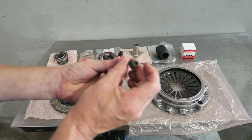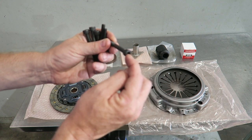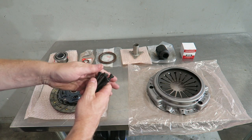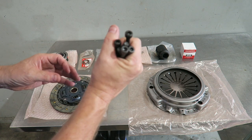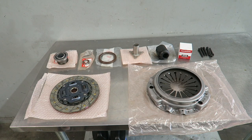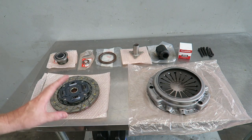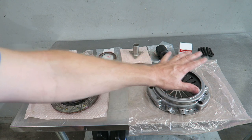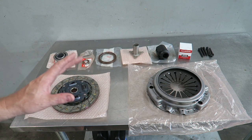These are the LHT bolts we change them to — we're making this part of the kit. Rather than reusing the old ones even if they're in good shape, we put these in. These are grade 12.9 — much harder bolt, and the socket is deeper so you can pull on them and won't round them out. This only applies to 2000–2003; the 2005 and up have a much beefier, larger diameter bolt and a bigger head — no problem there. So this kit, if you purchase it from us, comes in a box with all the right components so you have everything to do it right the first time. You won't be halfway through the job on a Saturday and have to run to Honda on Monday.